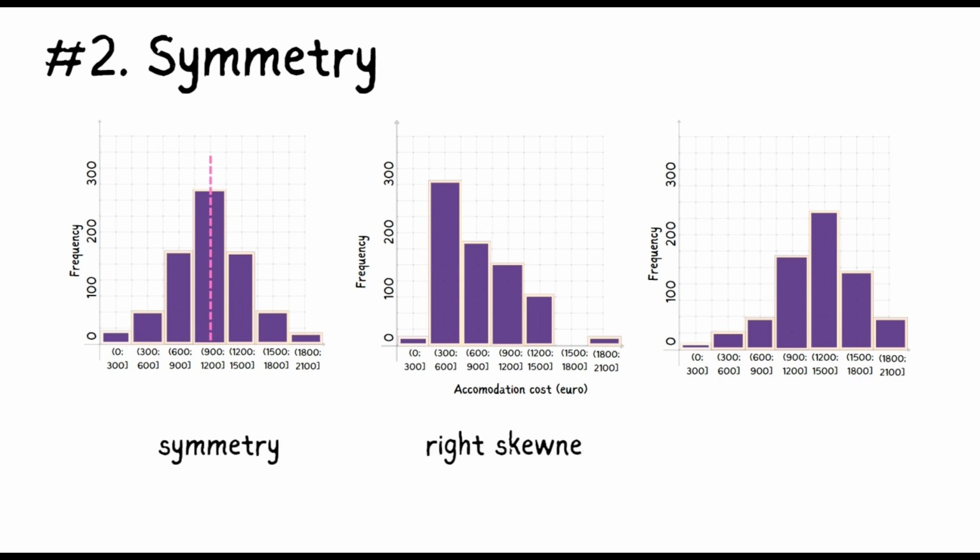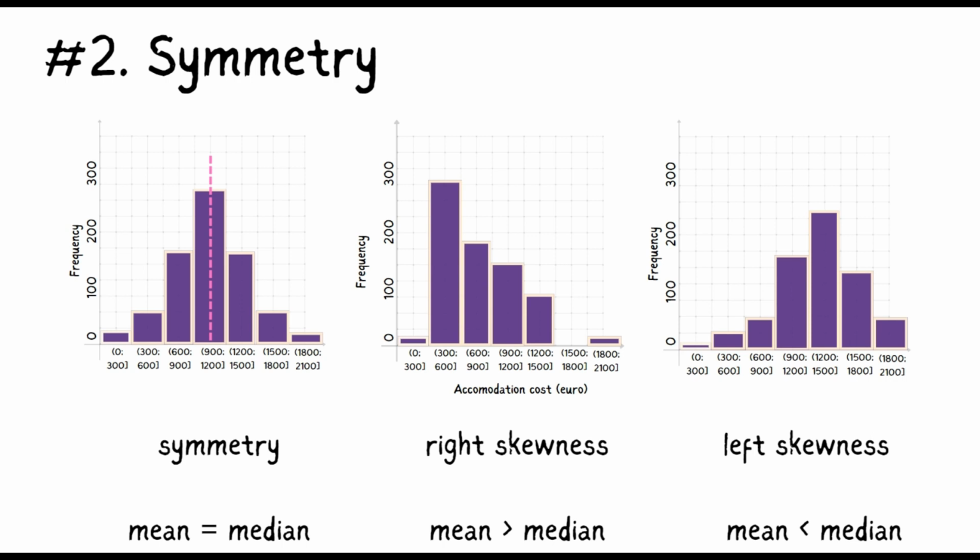When the data is not symmetrical, it is skewed either to the right or to the left, depending in which direction the tail drags it. The central histogram tells a story about a small amount of people who pay an exceptionally high rent. Who are these outliers? One might want to further investigate. The rightmost histogram depicts a city with high rent cost, where paying between 1,200 and 1,500 euros is the norm. There are just a few enjoying a low rent cost. The symmetry is assessed also by comparing the mean and the median.